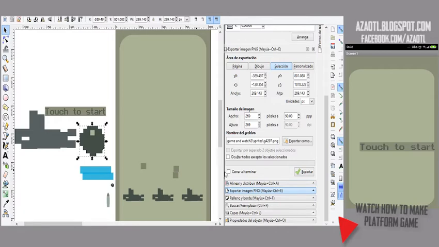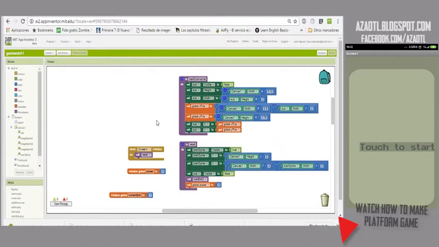At the beginning, I thought that this kind of game was going to be easy, but it was a little bit hard for me. And I am using a different approach from the other game that I showed you, the other platform video. In that case, I was using Inkscape a lot. So today I use a different approach, okay? And I will explain you a little bit about these things.